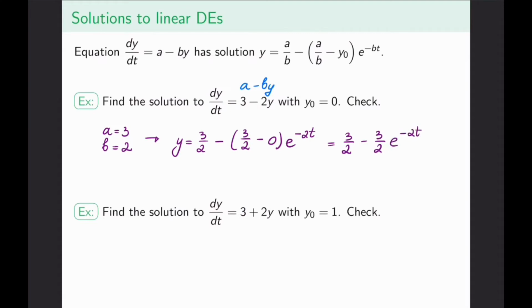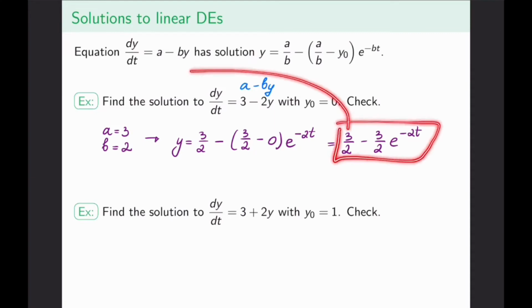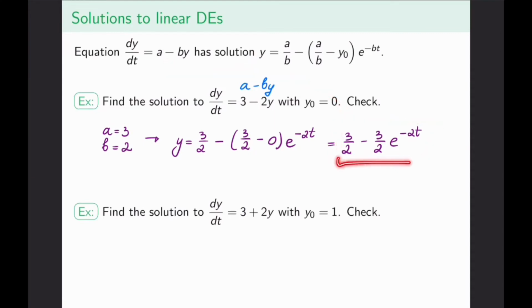I can check whether or not this is in fact a solution to this equation by taking a derivative of this and seeing if it satisfies this particular equation. And I encourage you to do so for extra practice, how to actually, first of all, check the solutions to differential equations and how to take derivatives of exponential functions. This is really great practice for that. Let's take a look at this next one.